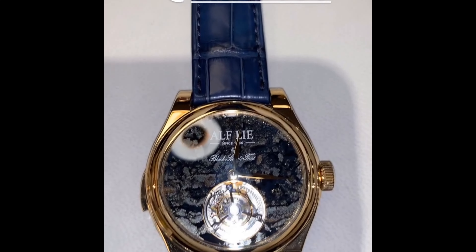This watch is more or less already sold. It's a crazy beautiful watch that you need to experience live, because that face — when you tilt it — the stone is so special it almost looks like it has diamonds in it. Sorry about the bad lighting, but here you can see — in daylight this is much more special and much more beautiful. This is one beautiful face. This is something that only nature can make.